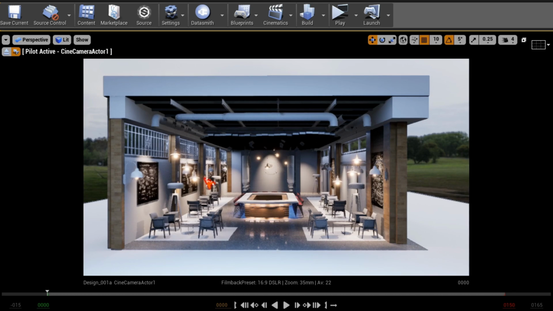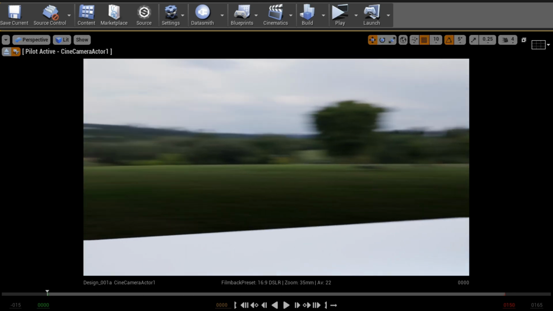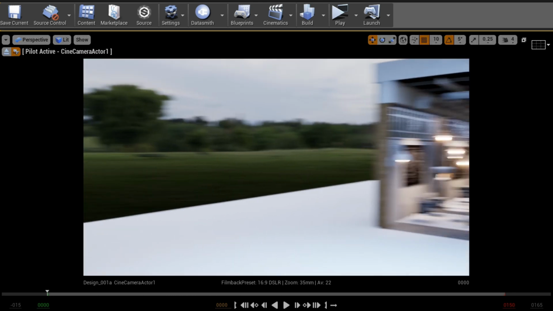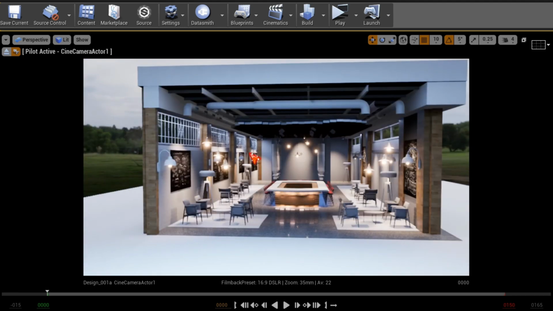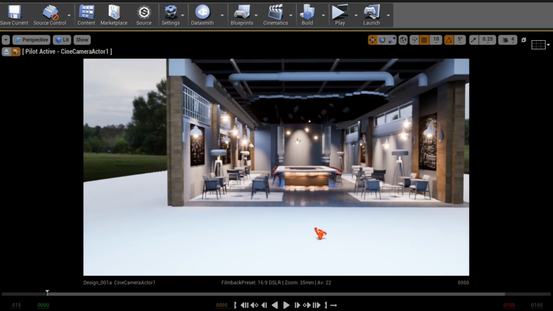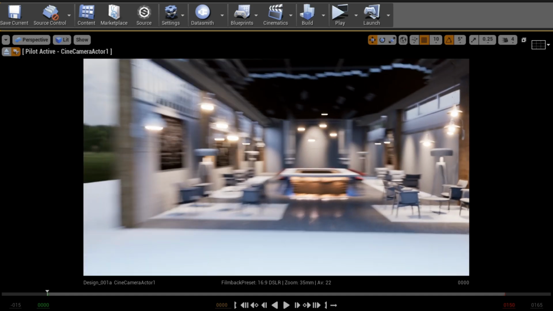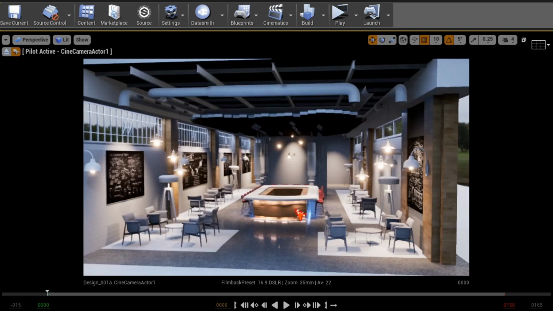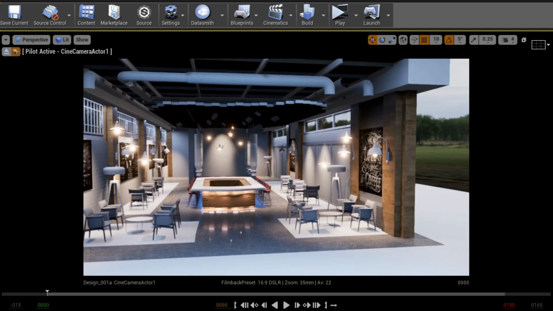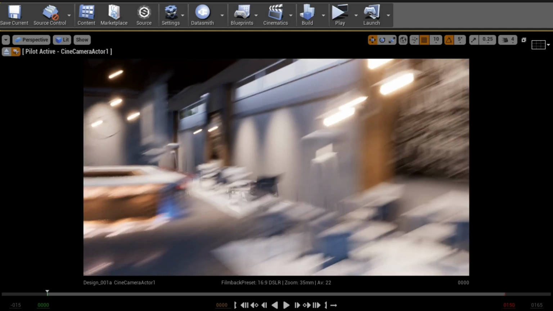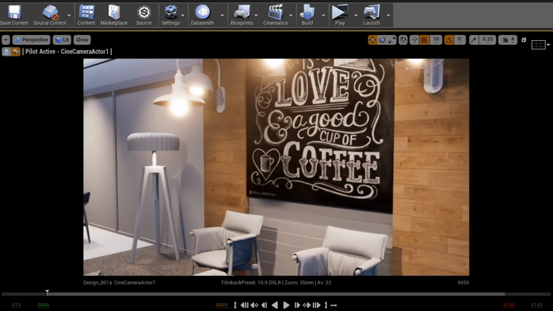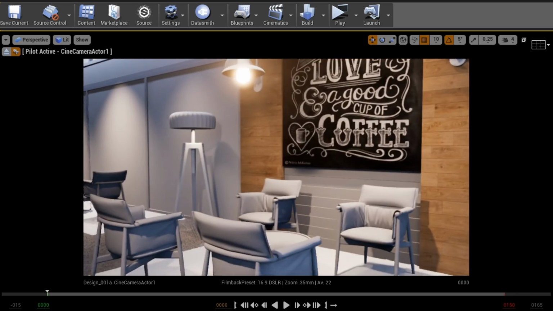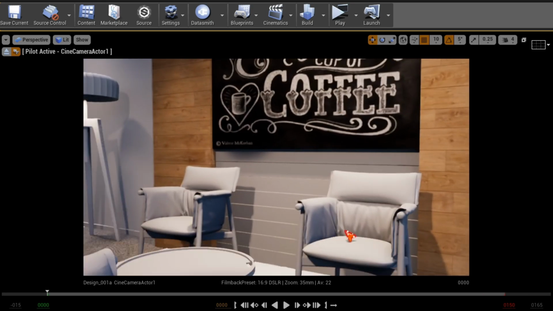So when I change this to lit mode, then you can see I was wrapping this space into an HDRI environment. There is nothing special about this, but it's kind of pretty cool at the beginning to start with, because it gives you kind of a starting point. And then you can also see that I was already adding some texture maps, and I was adding some lights to the geometry.